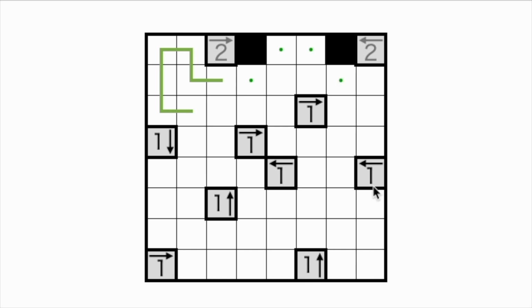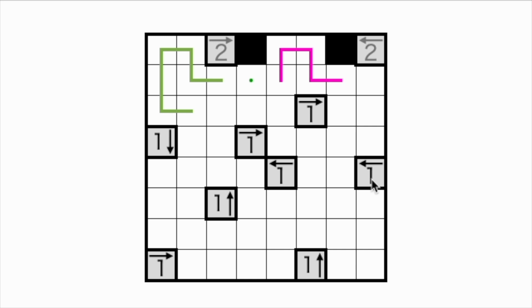And we mark the adjacent ones as unshaded. The interface helps remind us that we have dealt with a clue by graying it out. Now we can do the same loop logic to do that. We can't close early, so this goes to the east. This one, we don't know if it goes west or south. We just know that some loop hits that somewhere.